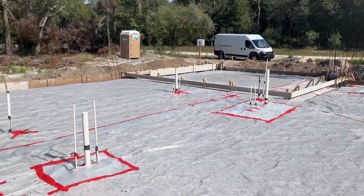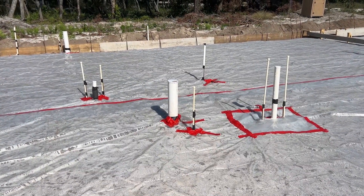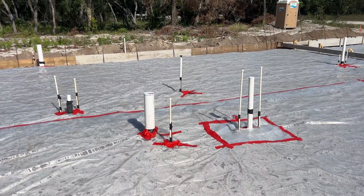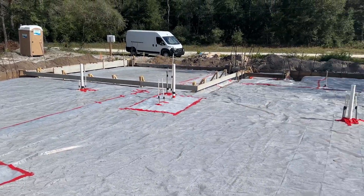So I'm going to call in the inspection for the slab prep. And then I got to get the bonding wire put on. And I got to have my electrician come in and run any conduit — I believe there's conduit that goes to the kitchen island here, so that's got to be put underneath the slab as well. So we're going to go ahead and do that stuff and catch up with you guys when we're here pouring. See you then.